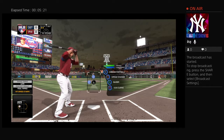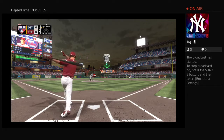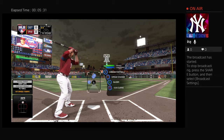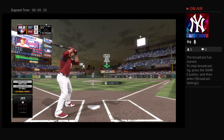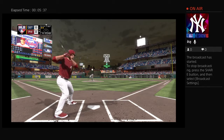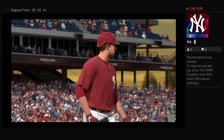Well, he fouls off that fastball right there, and you wonder, does he love his fastball enough to come back with it 3 times in a row? Again, he sends it out of play. The 0-2 once more. Swing and a miss on the fastball that time. Out number 2.